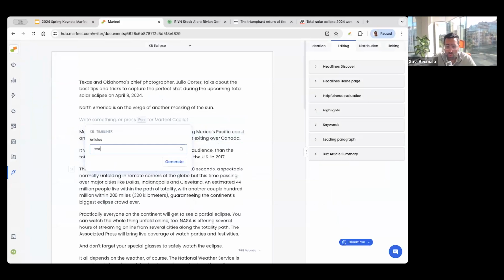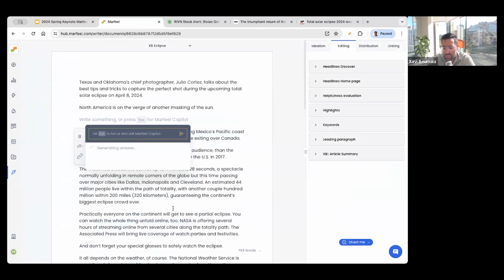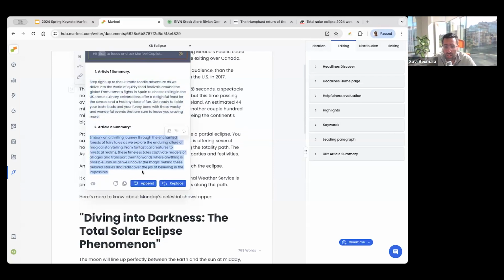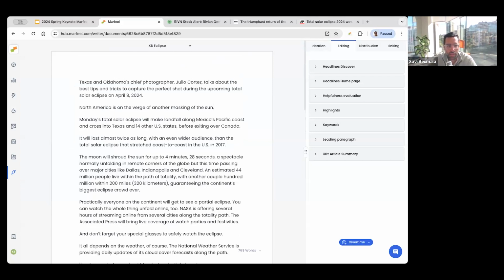This asks me for the articles that I want to have a summary. This is one and this is the other one. So I generate, and this is now making a summary of the articles and applies the prompt that I've been showing you. And here is what we've got. Now, what we are trying to help you here is to provide you a platform that you can heavily rely on to follow your processes without us being dogmatic and telling you exactly how you have to work. So we want to be flexible and we want to adapt to how you work so you can optimize things without having to put all this at internet scale. We know how hard it is.